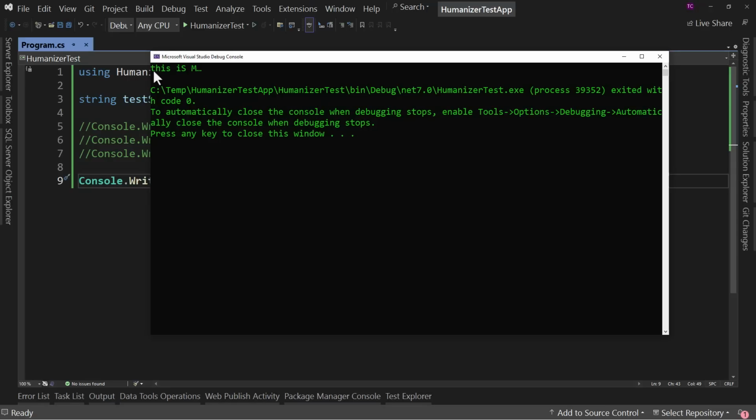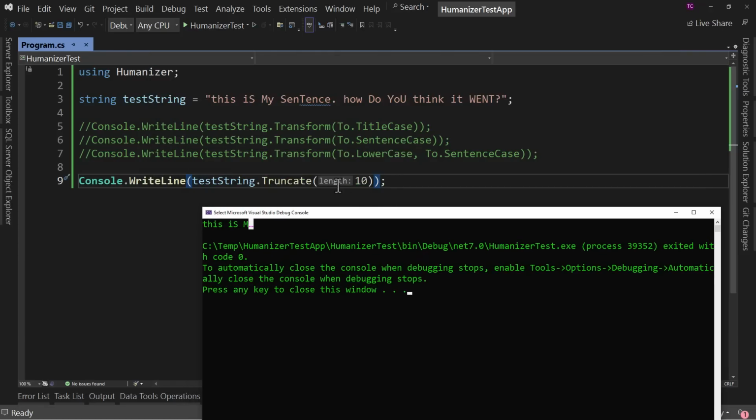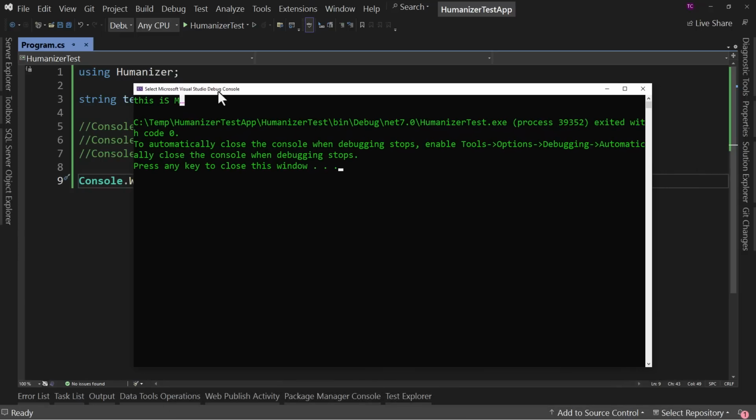So if we count these characters, we see 1, 2, 3, 4, 5, 6, 7, 8, 9 characters. And then if we click on this, it's actually one character is a 10th. So this is how it counts the number of characters. It's assuming that when you say 10, you mean including the character that indicates that there's more to come, or I've been truncated. And it does this using the ellipsis character. And yes, it's one character.